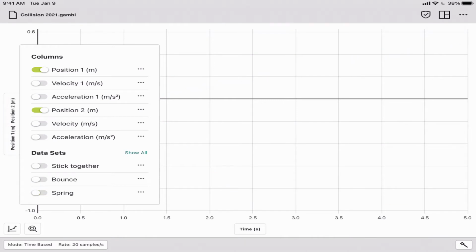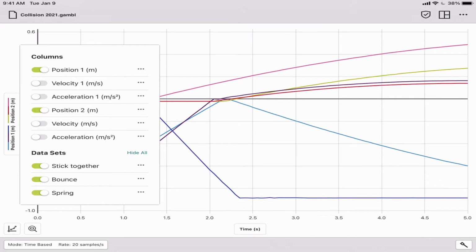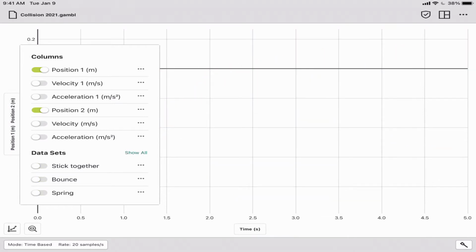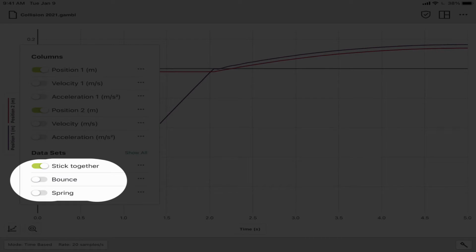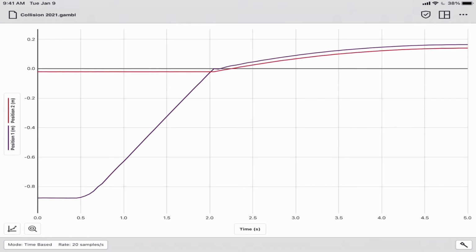You could look at any one of them at any point in time. You could look at them as a velocity versus time graph, a position versus time graph. You could look at all three of them at once, which doesn't really do you any good. The position versus time graph gives us probably the best view of that. So over here on the left-hand side, on the y-axis, is where you choose the type of graph that you want and the data set. You should have all three data sets provided to you, and that's what we got here.